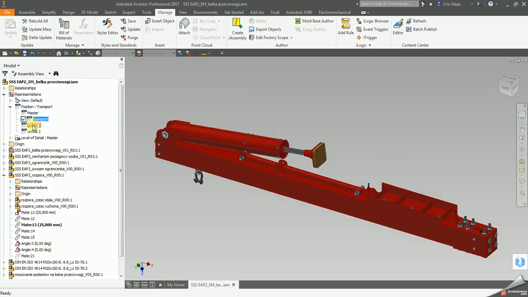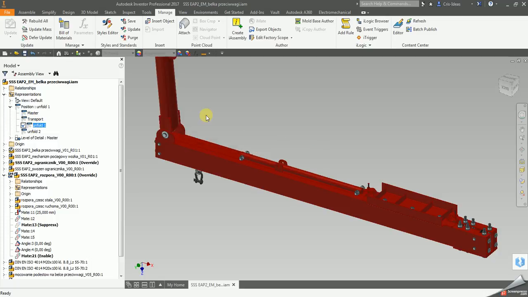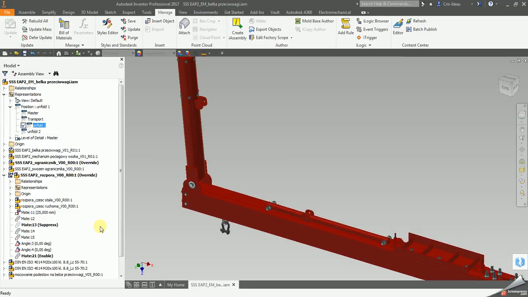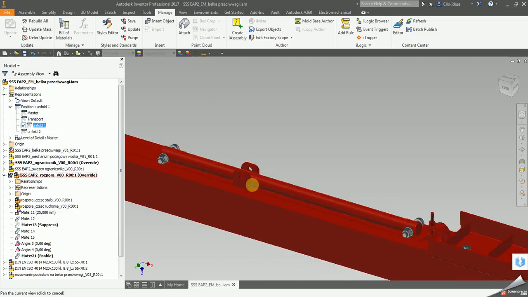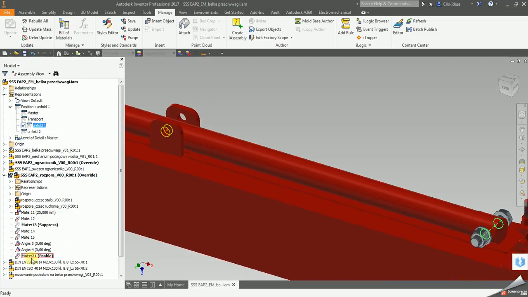Now I will go to unfold 1 position, that should bring this element up and this element from here to there and extend it. So, unfold 1. As you can see here, we have an unsuppressed constraint between this hole and this hole here.